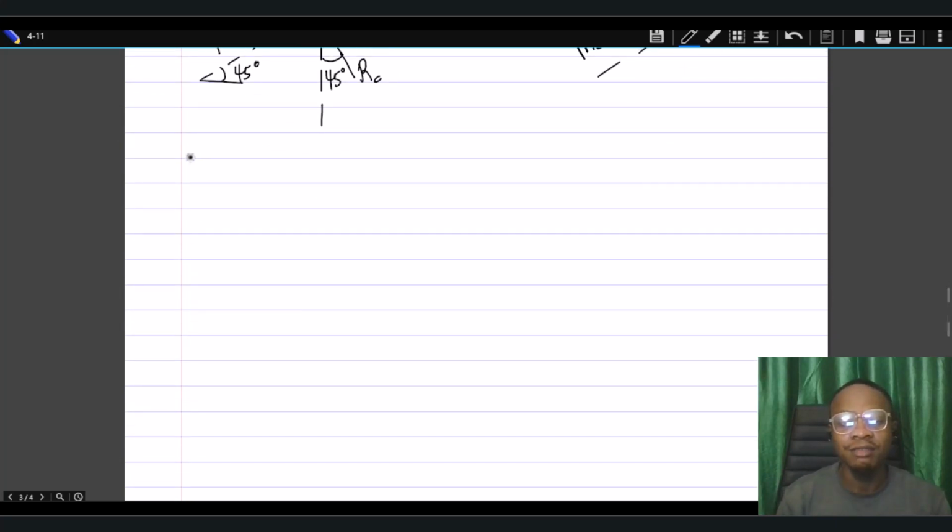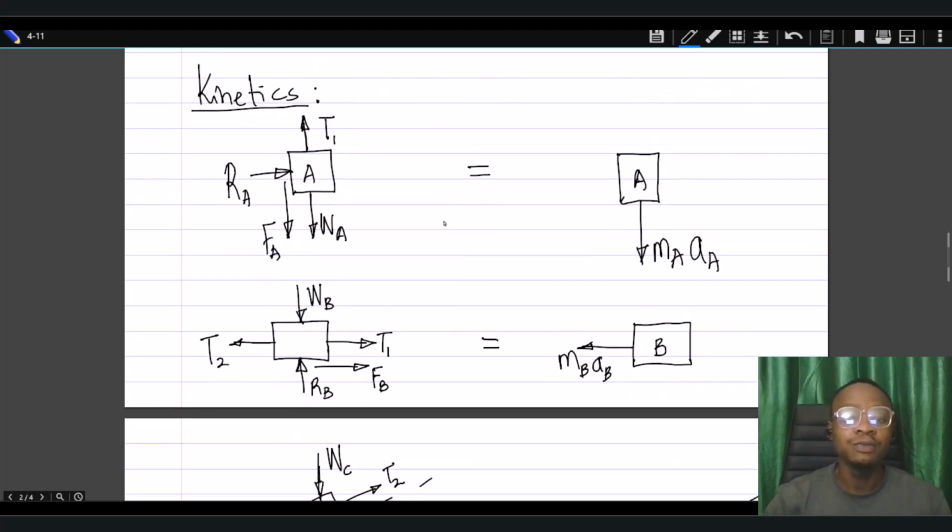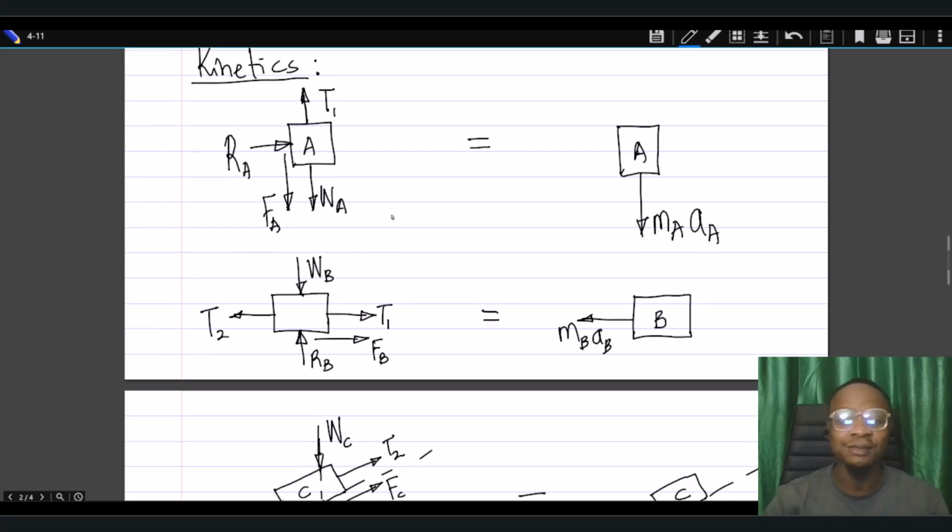So we now say that considering the body A, let us take the summation of forces. We can start with the x direction, taking the rightward as positive, and equate that to mass multiplying the acceleration of the body in the x direction. We want to start with the direction where we have the normal reaction because that will be faster. Once we have the normal reaction defined, we know clearly what the frictional force will be. So when we're taking the other direction, we know what we're substituting for the frictional force already. So we don't have to wait to do the other one first.